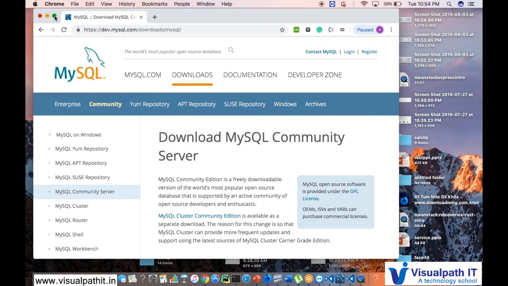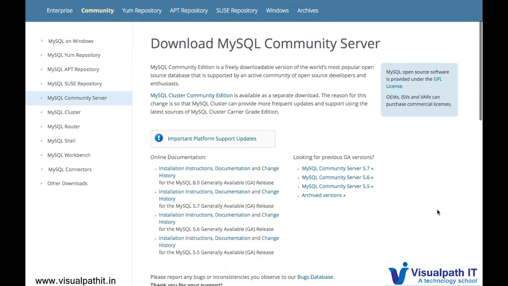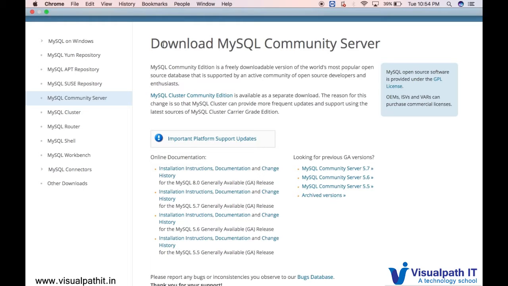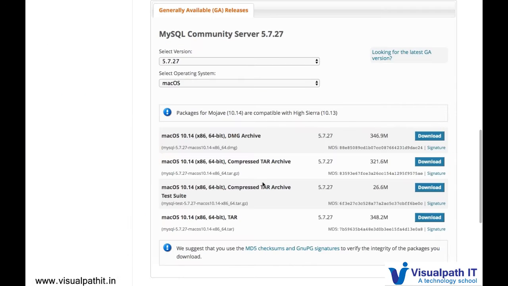So in this page you will be getting the installable of MySQL. If you click on any of the links, you will be getting the downloadable according to your OS version.